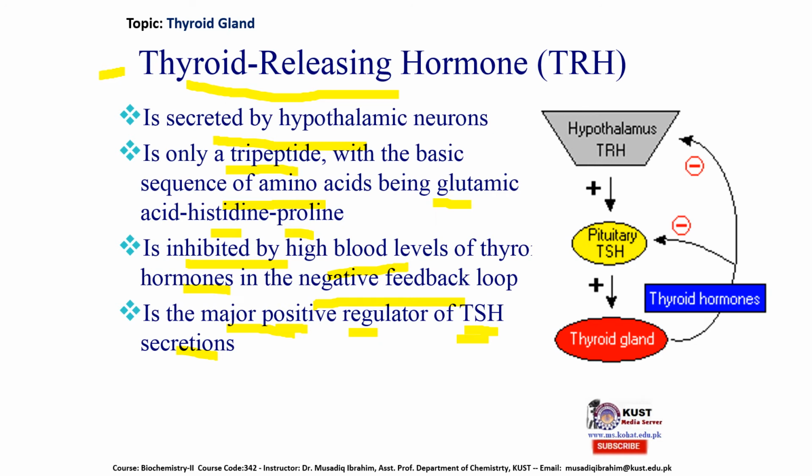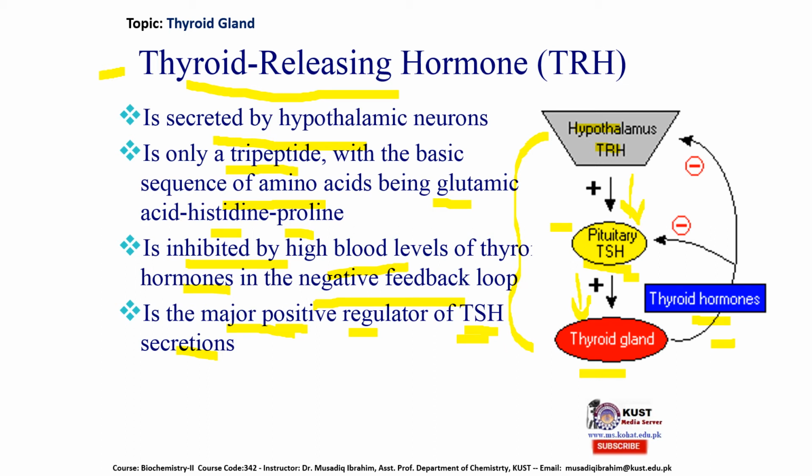Now if we look at the diagram, you can see that the hypothalamus is responsible for the secretion of thyroid releasing hormone. The thyroid releasing hormone positively stimulates the TSH, thyroid stimulating hormone, present in the pituitary gland, and as a result there is further positive stimulation by the thyroid stimulating hormone on the thyroid gland to secrete thyroid hormones. So this all is happening when there is less concentration of thyroid hormones present in the human body tissues.